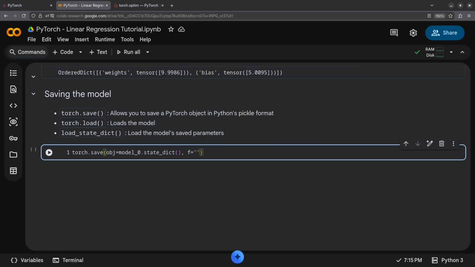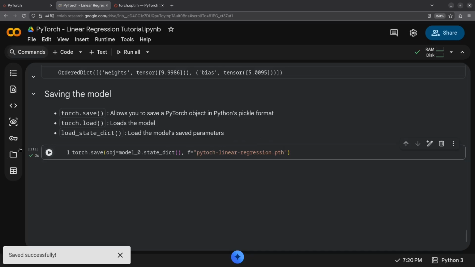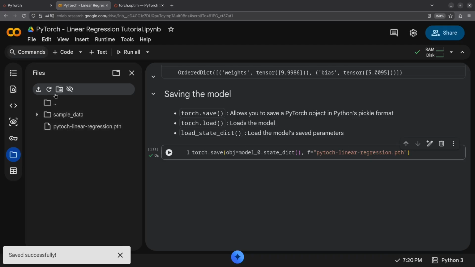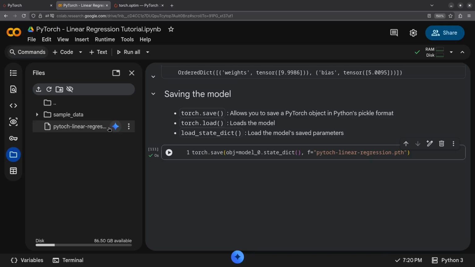So here let's do pytorch_linear_regression, and then your file extension. So you can do pth or you can do pt. I'm gonna do pth. And then let's run it. So hopefully we should see a saved model. Yeah. So within my files panel, we now have our pth file.